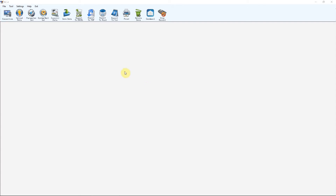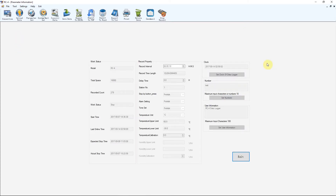Once you've installed the software and open it up, this is what you're greeted with. First connect the device via USB, but you won't see anything until you hit the connection button up here. Then you get the connection to the device and can see the work status showing the model number, available space, total space, how many data points you can save, and a few other details. In the center you've got the record properties, but you can't change these until you hit parameter setup at the top. Be careful — if you change settings and hit save, as it warns in red, it will delete all your data and put the new settings in ready for a fresh recording session.